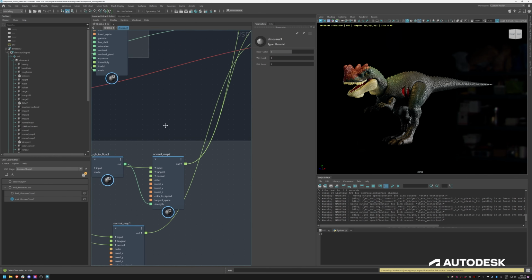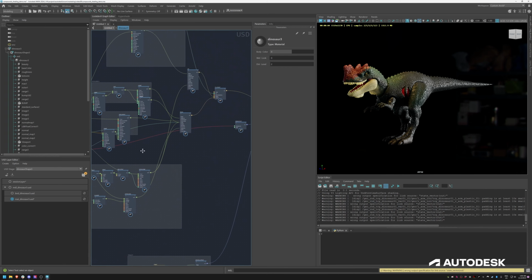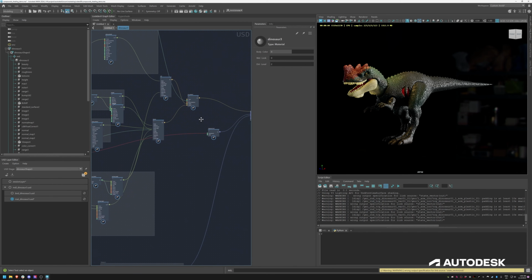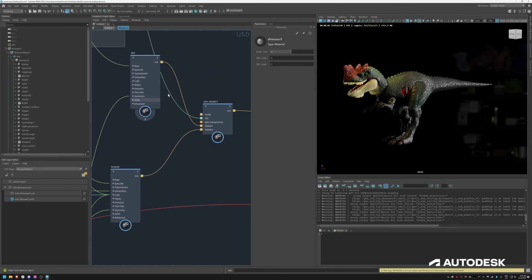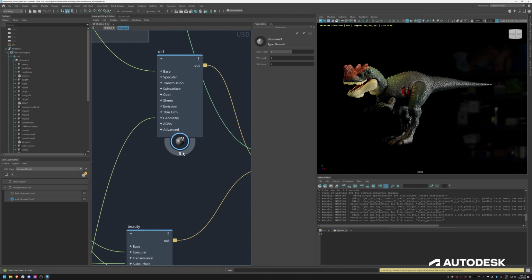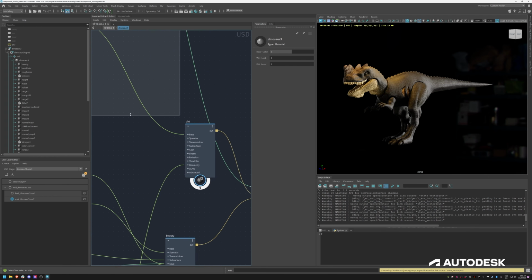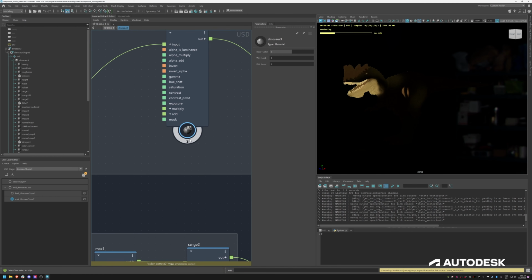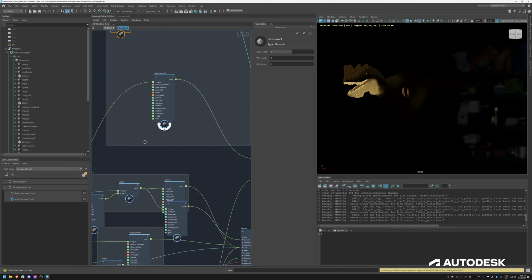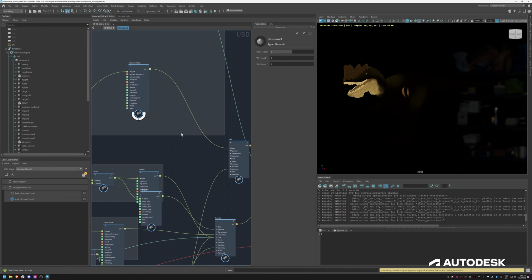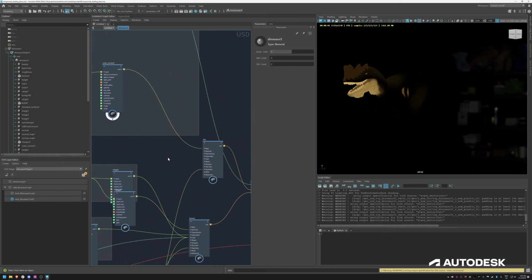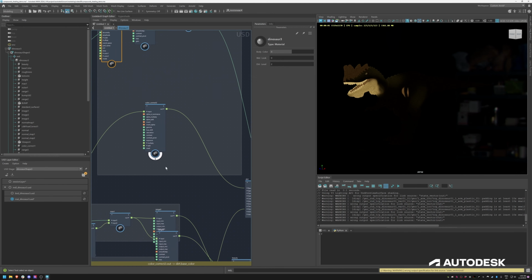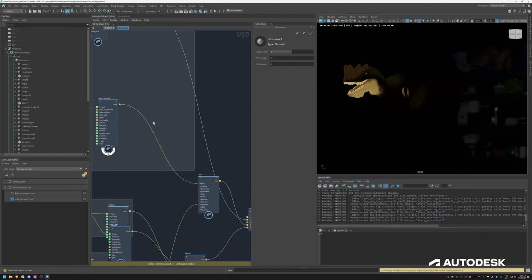And now let's have a look what else we're missing. If we go up a little, we can see that there's also a mix shader involved. If I visualize the shader, it's just a very basic base color texture from our original texture. And then this is just going through a color correction, which just makes it yellow. Probably you would need to get a better texture from the texture department. But in this case, I just wanted to show what could be done.